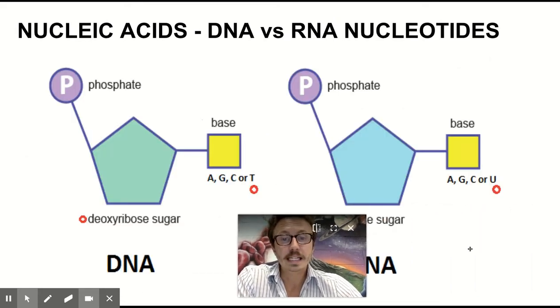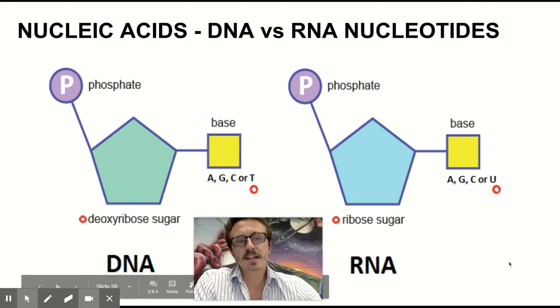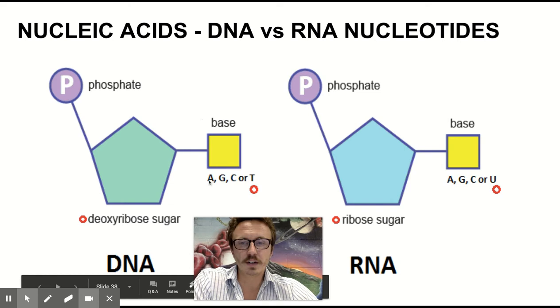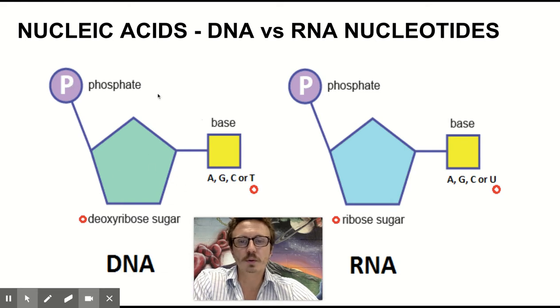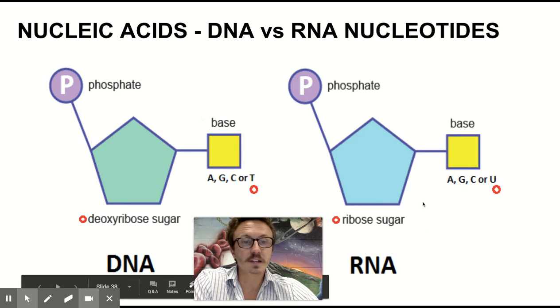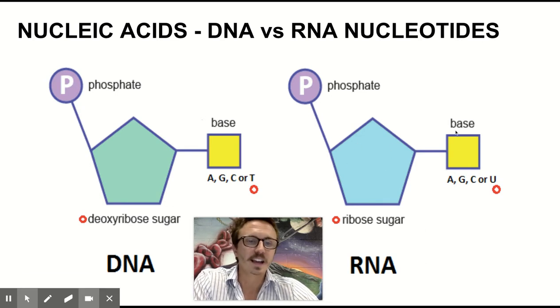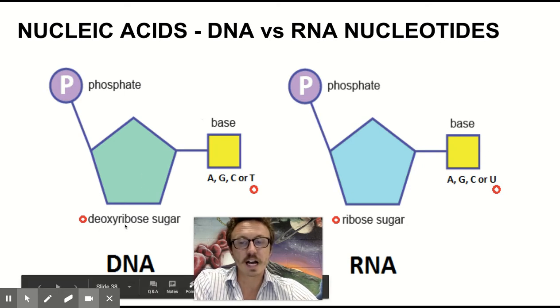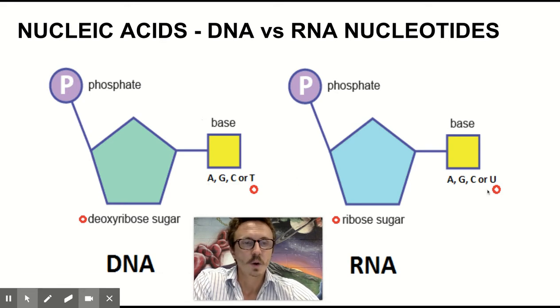Well, in DNA and RNA, the nucleotides are almost the same, right? And so we look over here at DNA, right? We've got our sweet house, our pool, and our little garage. And in RNA, the nucleotides also have that sweet house, a phosphate, and our little car garage. But if you look very closely, the sugar in DNA is different. It's deoxyribose, and the sugar in RNA is ribose, and that's where they get their names: deoxyribonucleic acid and ribonucleic acid. And if you look over here, right, at the base, the nitrogen base, for DNA, you'll have A, G, C, and T. Whereas in RNA, we have A, G, C, and U, right?